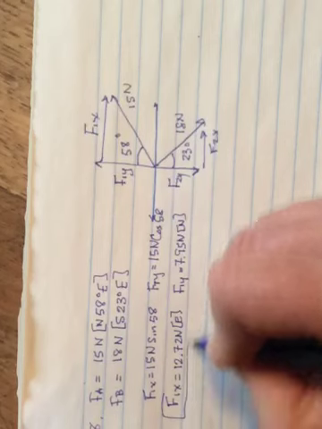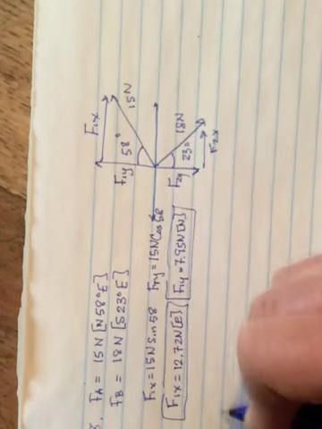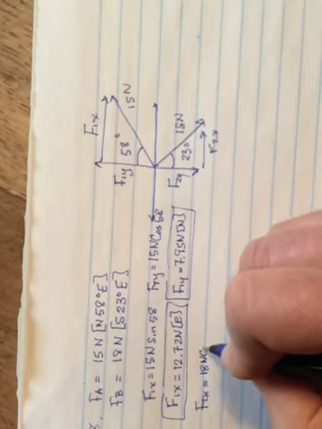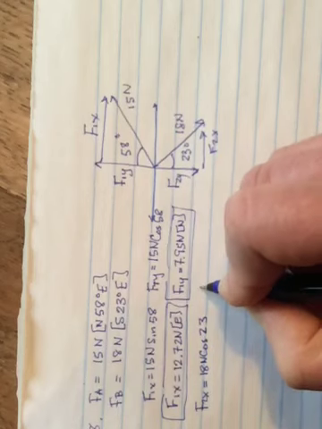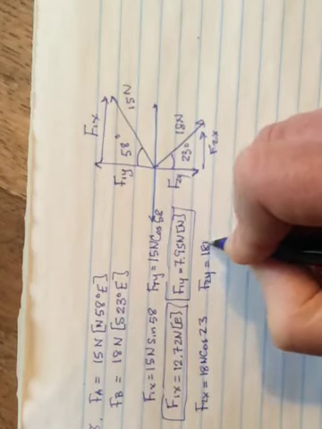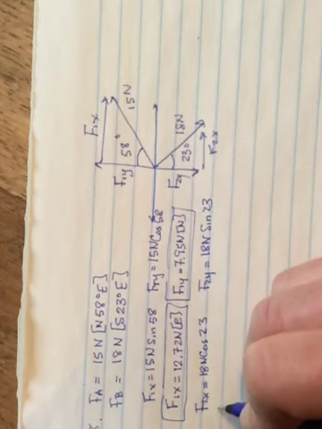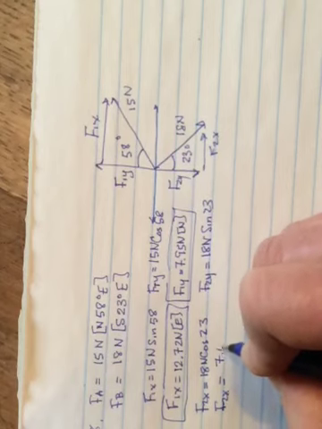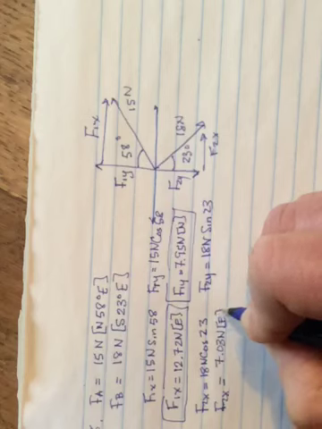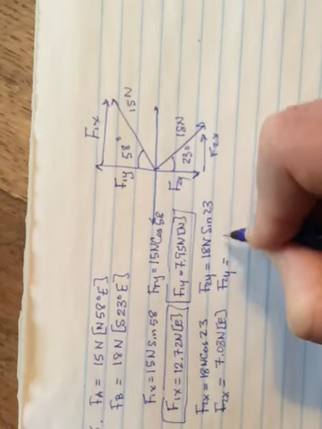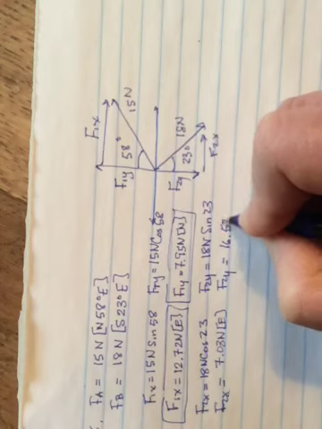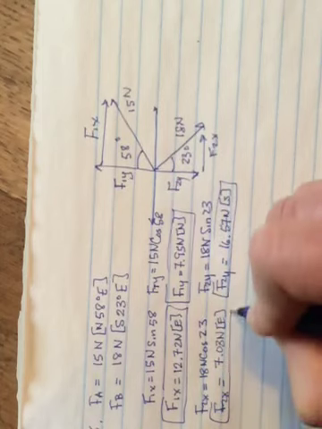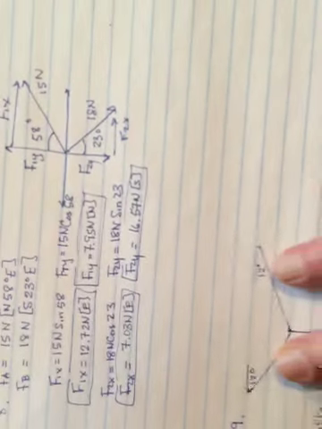And then when you do it for Buffy, your F2x is again going to be cos, 18 newtons cos of 23. And your F2y is going to be 18 newtons sine of 23. So you get an F2x to be 7.03 newtons, and that's east. And you get an F2y to be 16.57 newtons, and that's south. Okay? So if you mess this one up, my money would be on right there, because now the rest is the same.